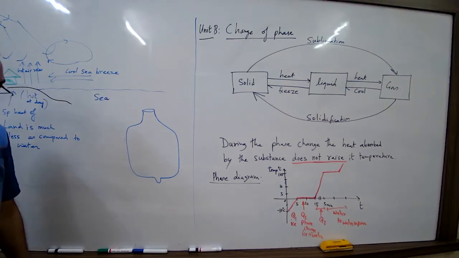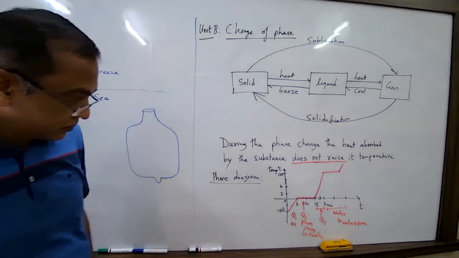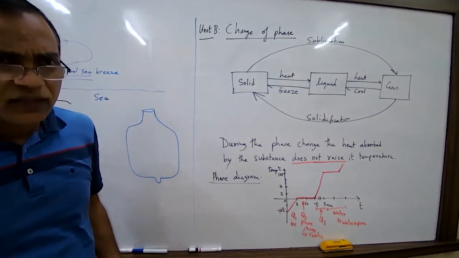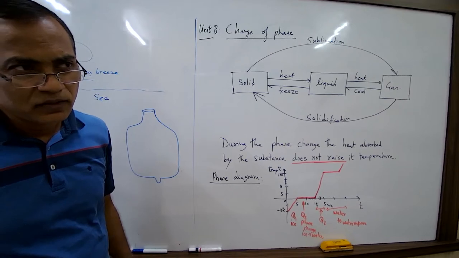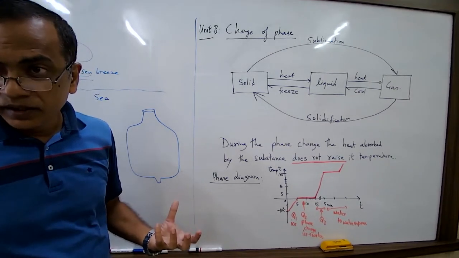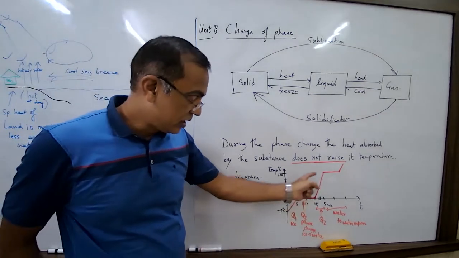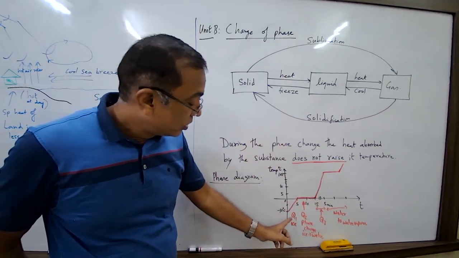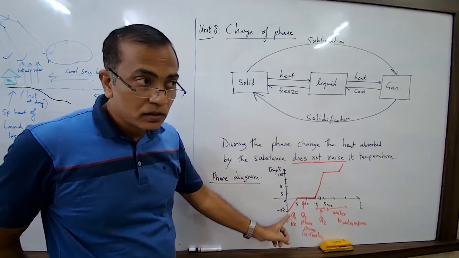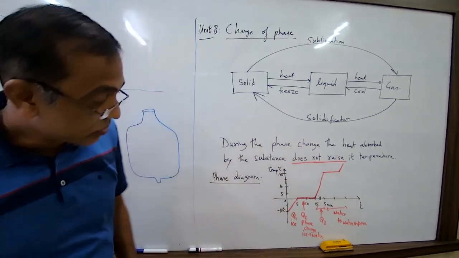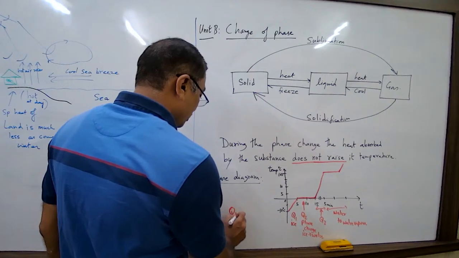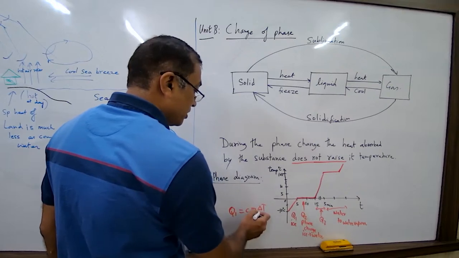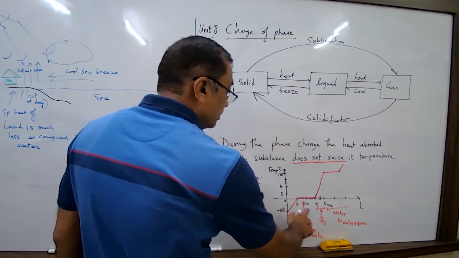Okay. So is the phase diagram understood? How many phase changes do you see here? No, two. Solid was already there in the beginning. Liquid and gas. So the horizontal line is where the phase change is going on, where there is no change in temperature. Here this heat is causing change in temperature. So heat absorbed here, Q1, will have a formula of the type C m delta T. Whatever is the heat absorbed, it is changing the temperature. But here this heat is not changing the temperature.